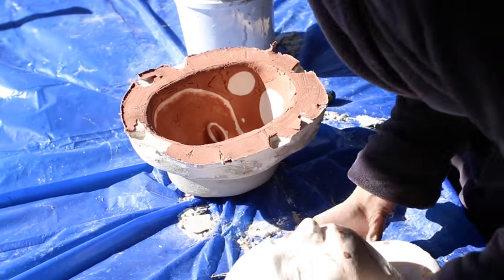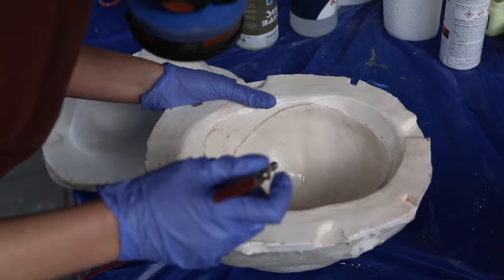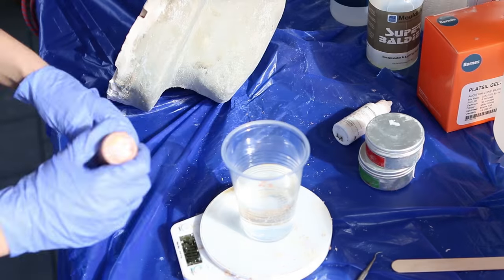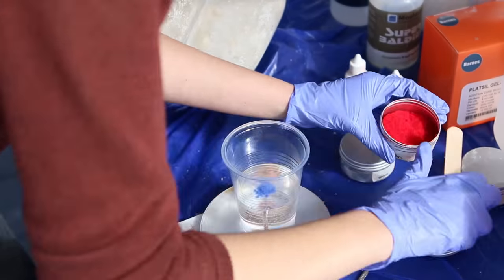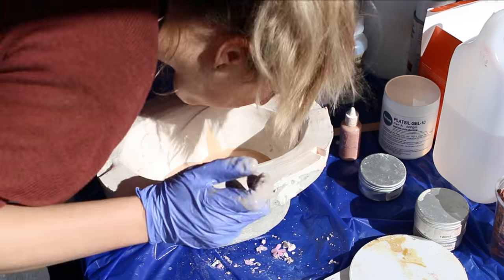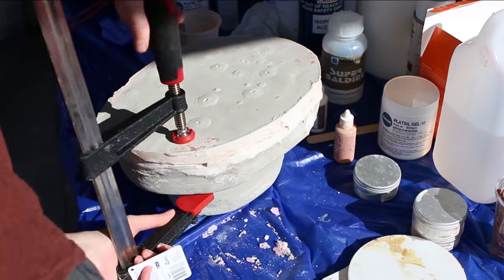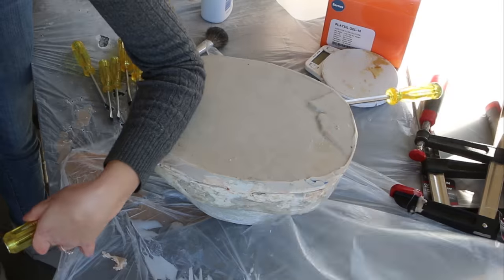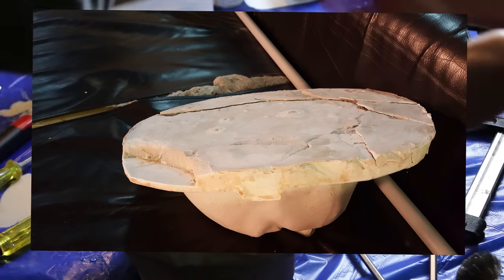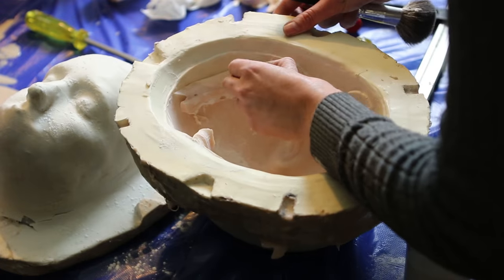Once that is open, I need to clean out the clay, then I put a release onto both halves of the mold, and I start spraying my Super Baldy's cap plastic into it. I kept the clay I cleaned out of the mold to get an idea of the volume of silicon I'll need to fill it. I start with my deadener and mix in some flesh tones, some white, and some blue, red, and green flocking. Then I mix in my Platsil Gel 10 A and B parts — I think this was about 180% deadener. I pour that into the negative half of my mold, swirl it around, and then put the positive half in. To get really tight edges with no silicon so it's easily blended out, I put three clamps around the outside of that flange. Once that has cured, I open up the mold. Where I could have improved this mold is I should have put a handle in the back of it, as trying to open it with screwdrivers did cause my mold to crack eventually. I get baby powder in there to help it come out of the mold without it rolling over and sticking to itself too badly.